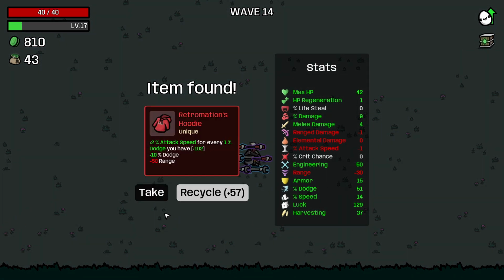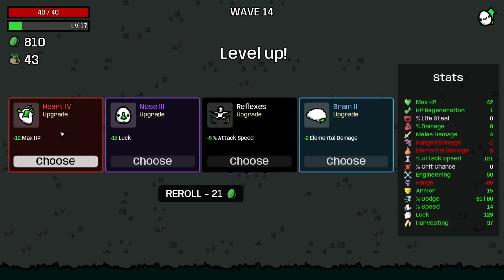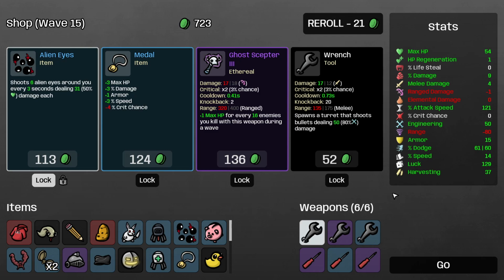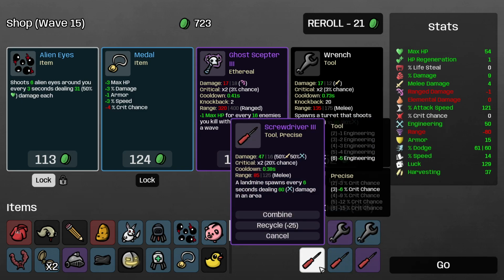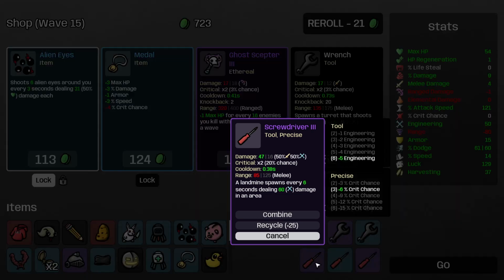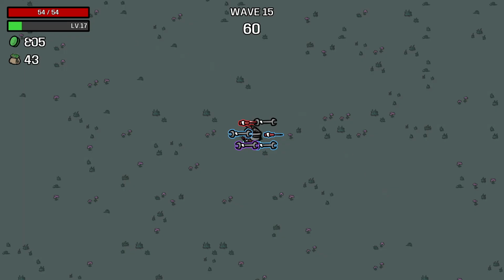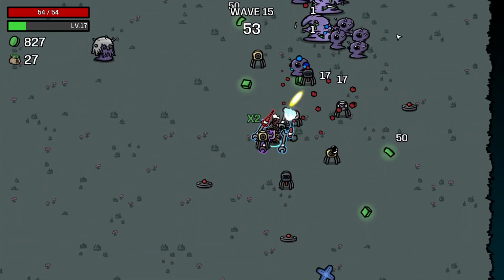Alien worm is an appealing item. Retromation hoodie. Oh my god. That's pretty good. Puts me in the dodge cap, yeah. Right, 61. Red HP. Thank you very much. I'll take that. Maybe I'll grab the alien eyes after all. I think I'll grab the lemonade and I'll just also reroll for free once. Okay, so there's a wrench. So interesting thing, when you combine the 2 purples, you'll actually halve the landmine spawning rate. So I still get the same amount of landmines, but I do want an extra wrench. This may or may not be a good move. Also, the metal, I think. Let's go. Yeah, I got a nice healthy amount of materials there from the piggy bank. Yeah, good stuff.